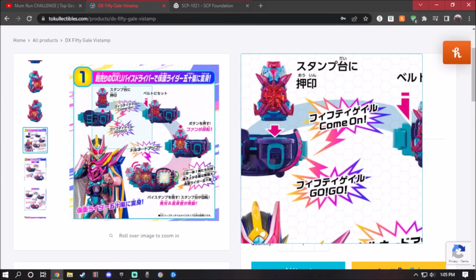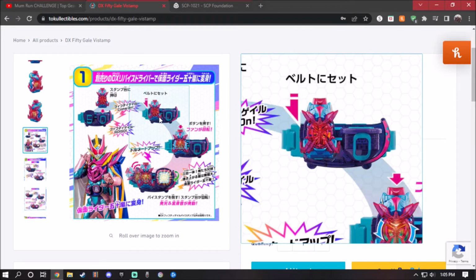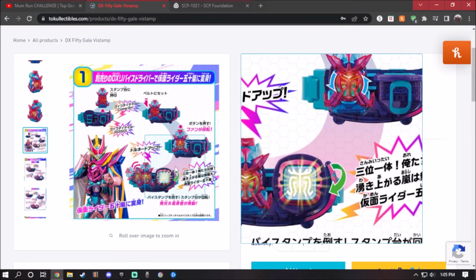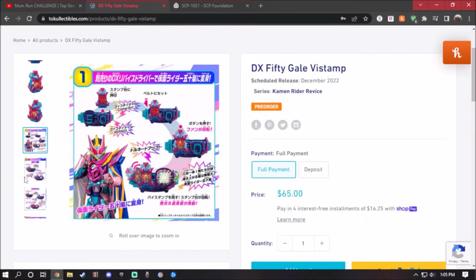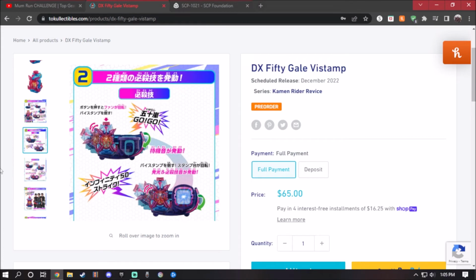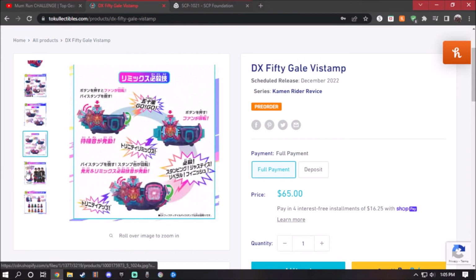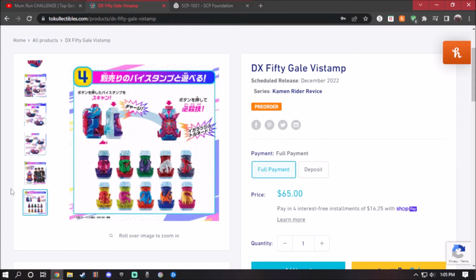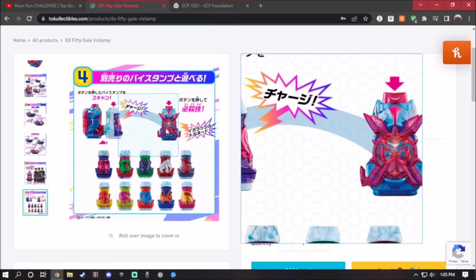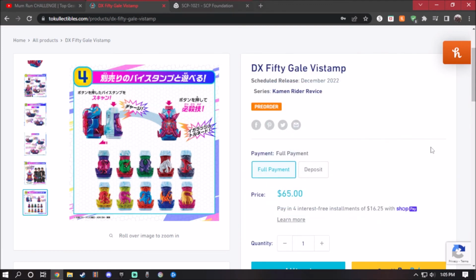But here it is. You load it, you stamp it up, load it up, you press the button, and it will say the standby sound, and it will say some quotes in Japanese. That is pretty cool. And of course, you got some secret attacks, and finally, you got the finishers right here. And you get the quotes of the three cast members, the sibling Kamen Riders, so yes. And of course, you can also use the 10 Vistamp to do this, like the Thunder Gale Vistamp.